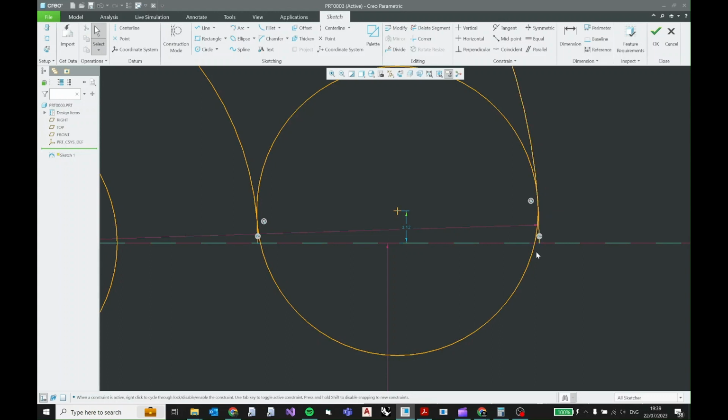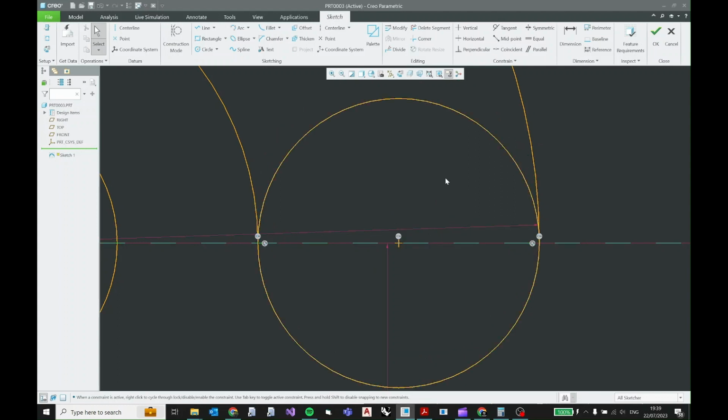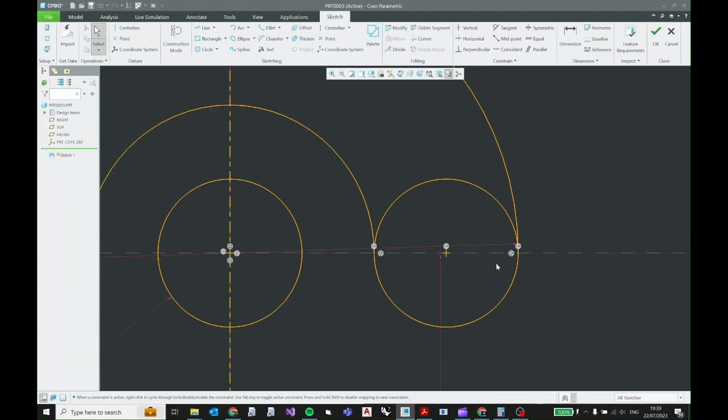If I select this point and this point, it should be okay. No, this point has to lie on this axis, so I'm going to select this point, hold control and select this point as well, and press the coincident constraint, which is going to bring it down like this, and now we've got a perfectly tangential join over here.